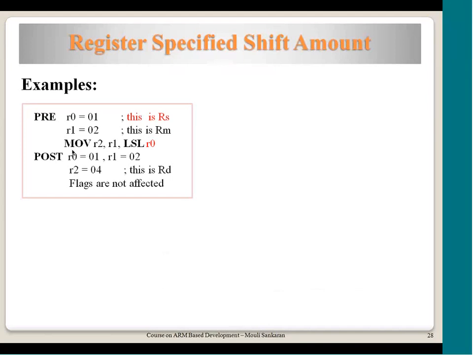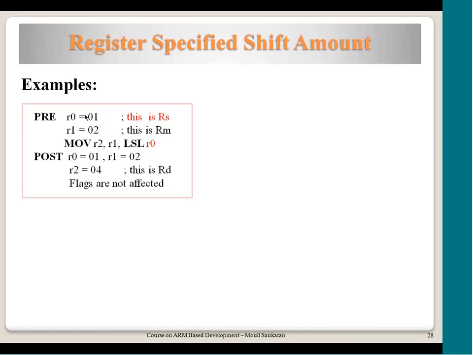Now here again, MOV is a single operand instruction because it only takes RM as an operand, but R0 is actually for the barrel shifter to operate on R1 and then pass on the value to R2. Assume that R0 has a value 1 and R1 has the value 2. What is this instruction saying? The processor takes the lower byte value in R0, and that many times performs this LSL operation on the R1 content: a logical shift left by as many times as mentioned in R0, and then writes the value into R2.